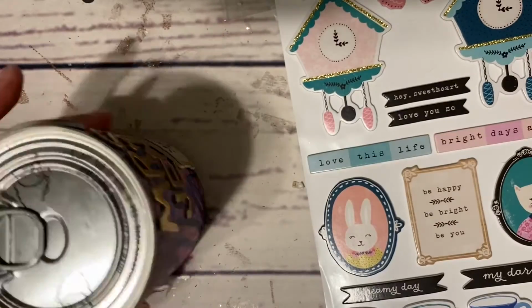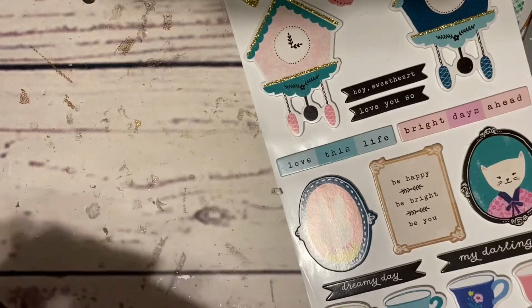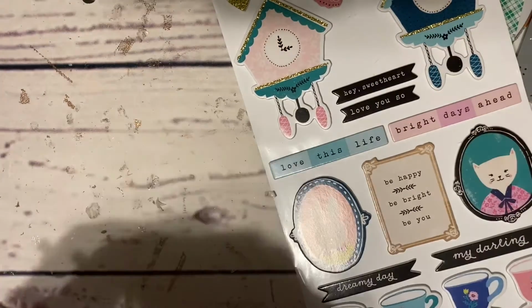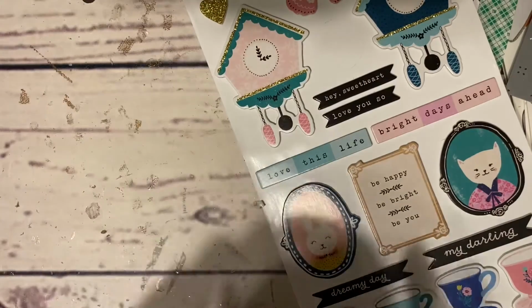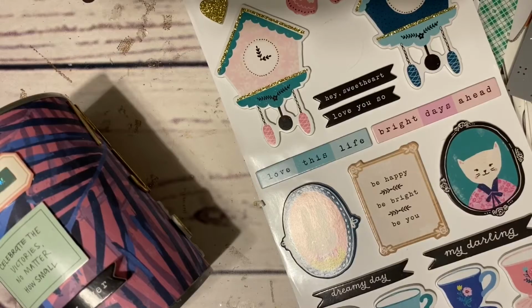Yes, so here I am finishing up. These are the last finishing touches of my can and how I decorated it. I did use some of those stickers from the Willow Lane. I think I am using the little hearts here. And then I do a final show of how I decorated the can. It's going to be super fast because again, 4 times sped up.